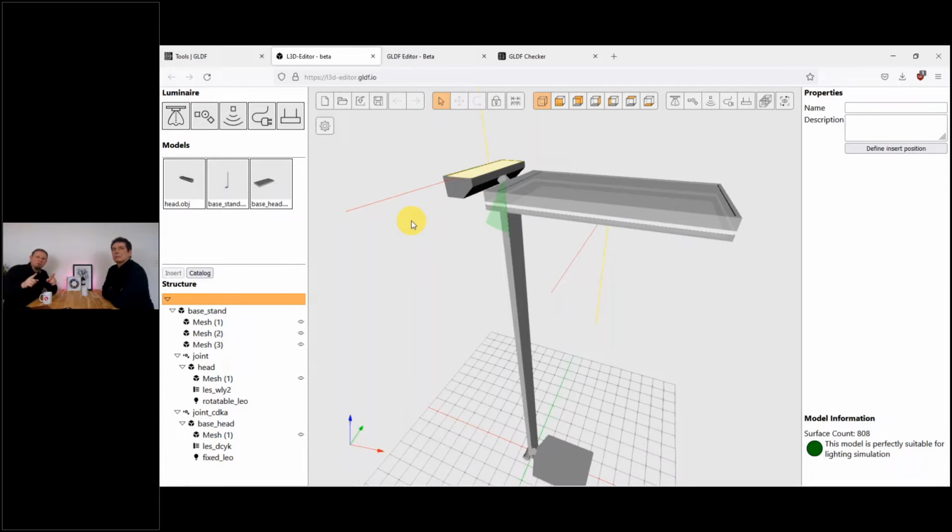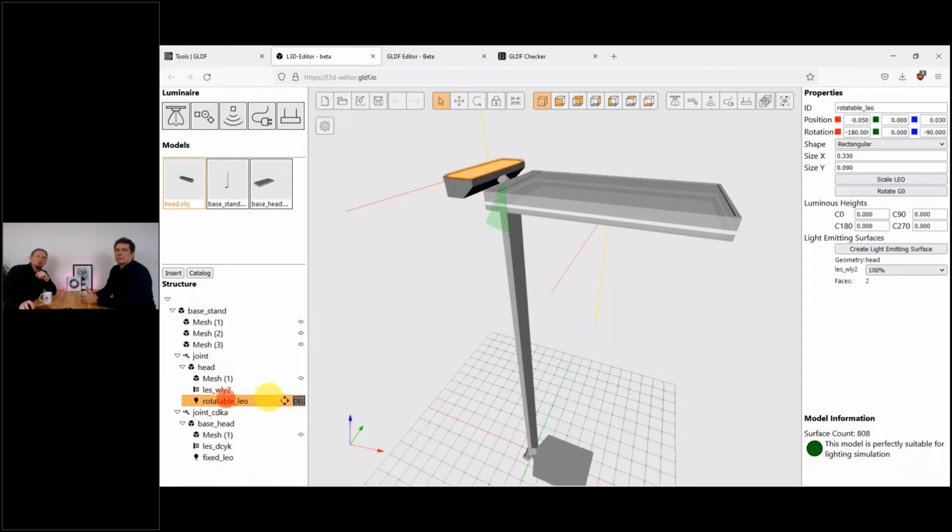So the L3D editor is not a modeler. You cannot put together simple objects to create complex objects. You have to import models. So you have to import the base elements here, and you can simply put them together with a relation, an offset, to a full luminaire. And most important for luminaires, of course, is to have the light outputs.